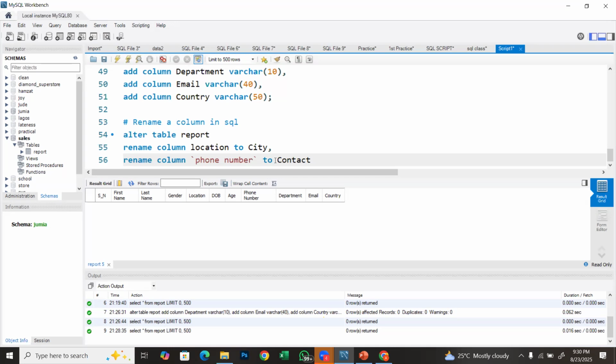Very simple. So we are renaming the phone number to contacts. You can rename as many at once. If it is only one that you want to rename, you stop here. If it is multiple, you can just keep using rename, rename, rename, right?